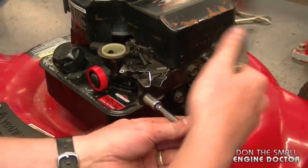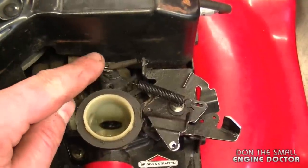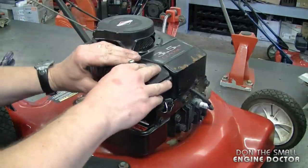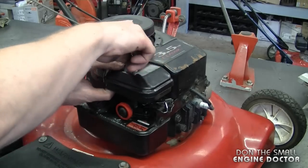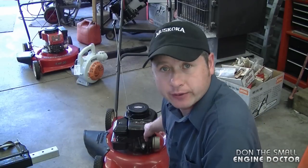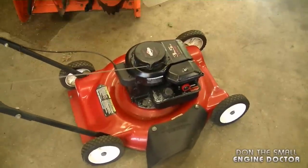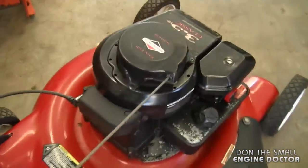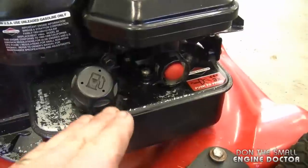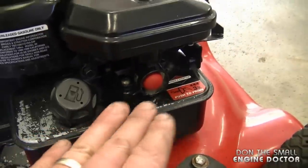And do the same back here. Now look at the throttle mechanism — make sure it's nice and loose like this. And now you can reinstall the air filter. Again if the filter needs to be replaced it's a good time to do it. And now I'm going to try it out to make sure that everything works good. And that sounds good to me. Once you've ran it for a while and you stop it you want to look around the carburetor here for leaks. In this case I don't see any fuel leaks so the job is good.